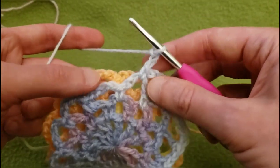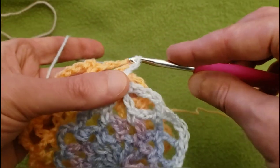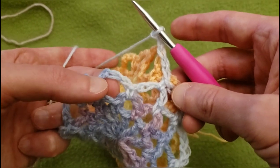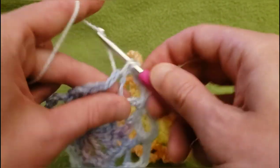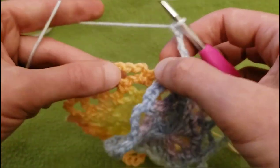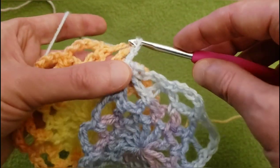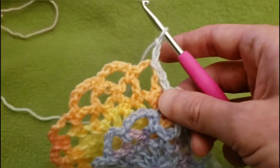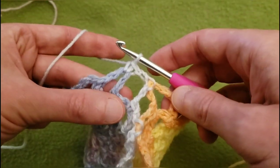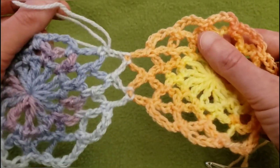So after chaining up 2, then slip stitch into one of these loops, chain 2, and then into the next loop, single crochet, chain 2, and then slip stitch into the next loop of the finished one, chain 2, and then single crochet back into your working piece. All right, so we have successfully joined 2 of our motifs together.